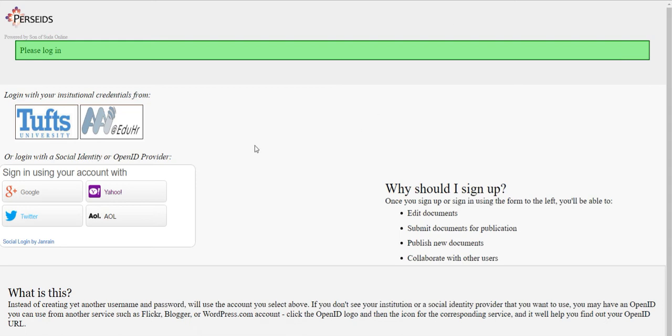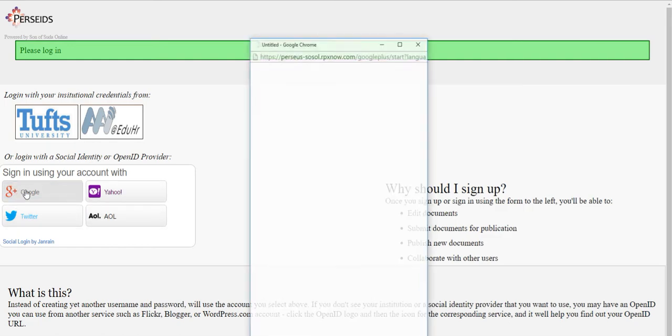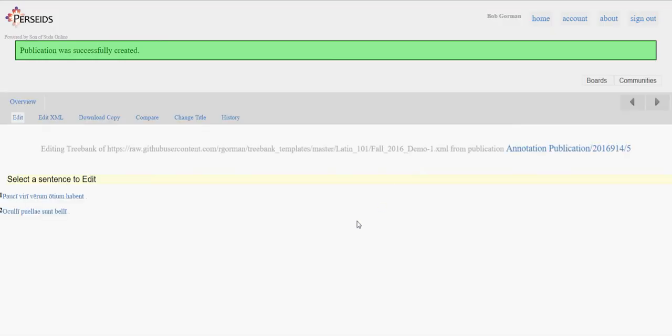Alright, so I'm gonna log on. Now you'll need to set up an account here with one of these if you don't have one, but that's easy enough. They're all free and freely available. I click there and I'm brought to this particular page, which is the overview page of the sentences that I'm interested in, of the demo sentences, or perhaps we should call it the sentence editing page.